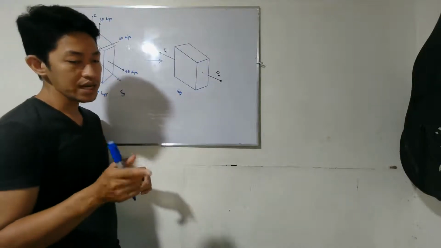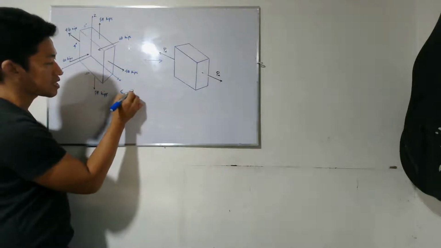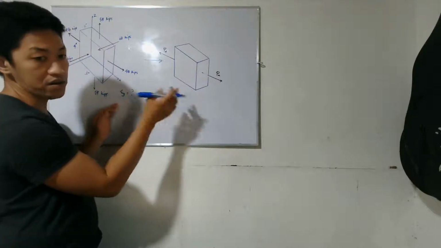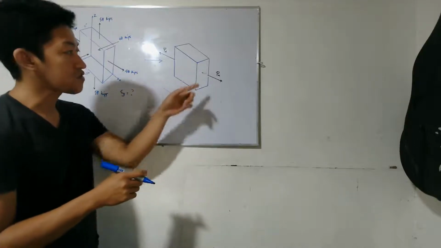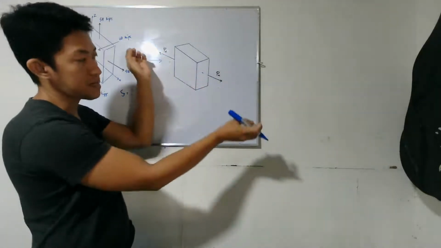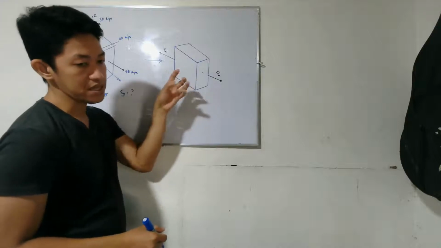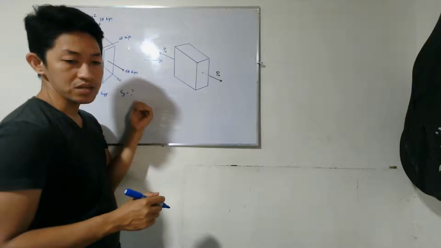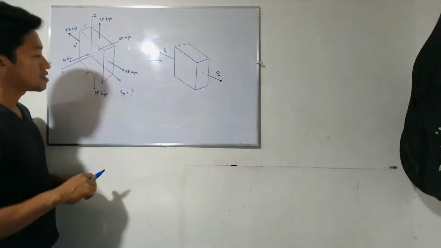Okay, so in order to get that, we first need to determine the strain here, and then using the Poisson's ratio, we will get the force along the X direction. Actually, we don't know yet whether it is tensile or compression. For this example, let's just assume tensile, but later on we will see, depending on the direction of the strain.